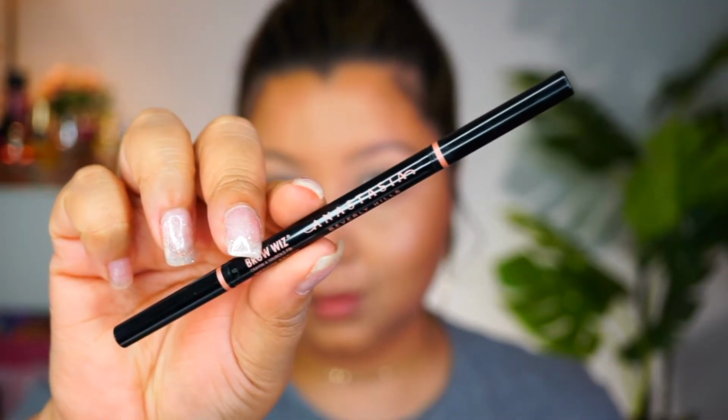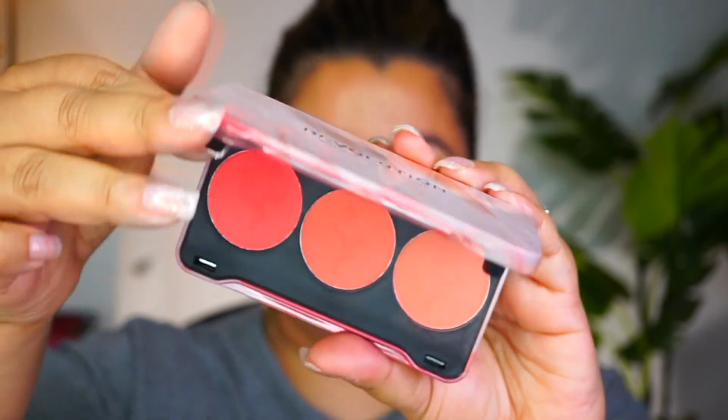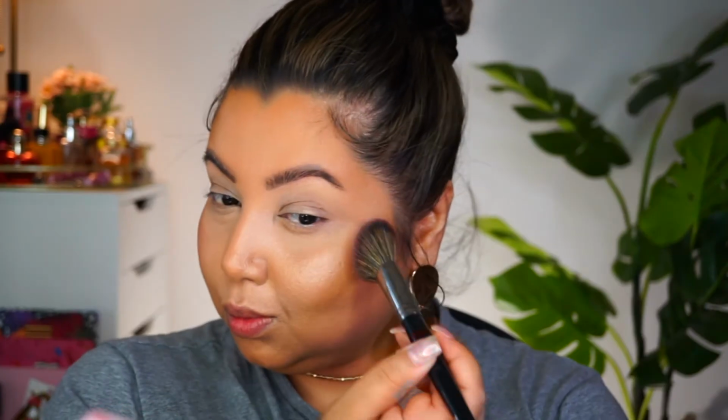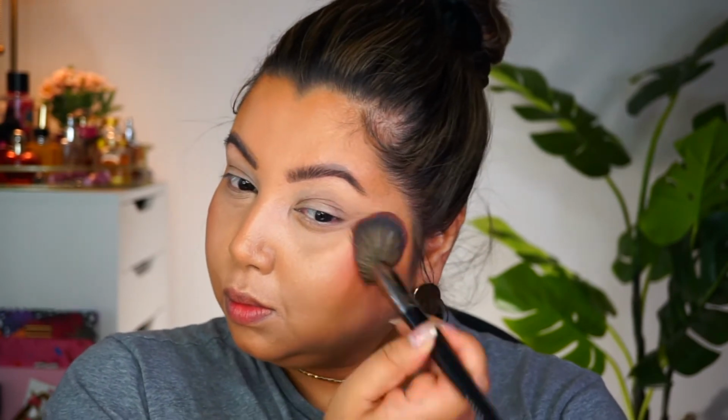Next, I'm going in with the Anastasia Beverly Hills Brow Wiz in medium brown, and I'm just filling in my brows and doing the natural brow that I always do. Then going in with Makeup Revolution Flamingo Blush Palette. These colors are gorgeous, even individually and mixed together, especially for brown skin girls like me.